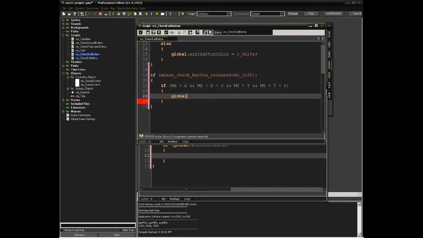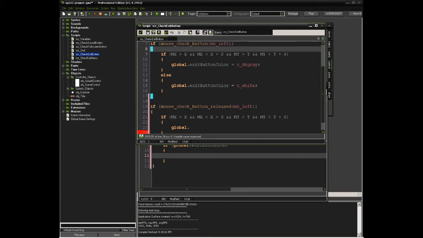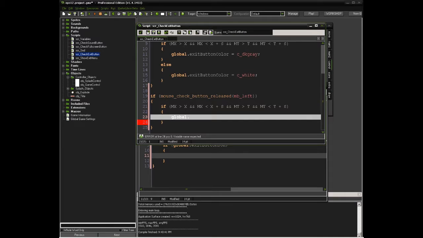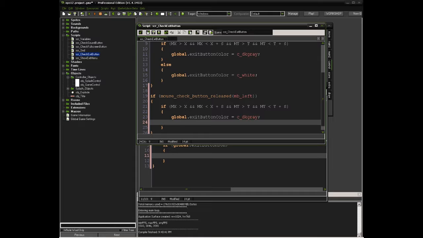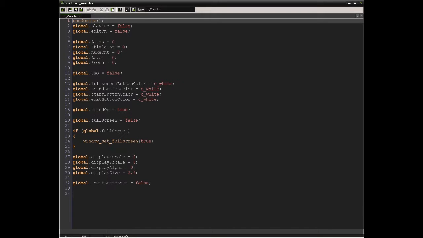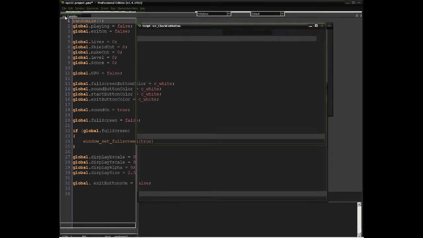So let's do this, just copy this. Okay, so we're going to turn the button gray, and then we're going to say global.exit_on equals true. Whoops, damn it, I'm having a hell of a time tonight. Let's make sure exit on. There it is. Okay, good.